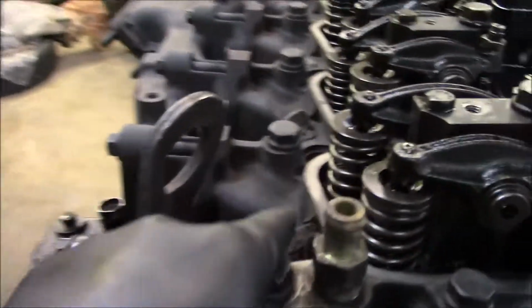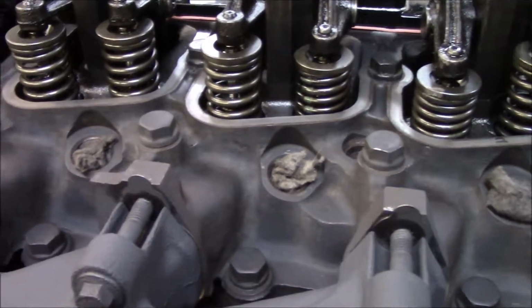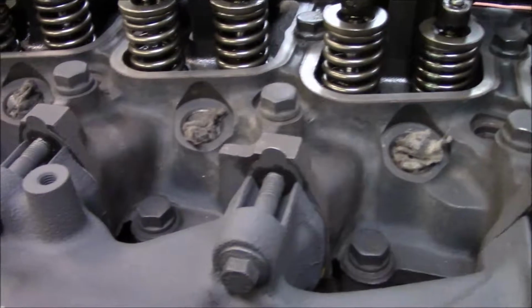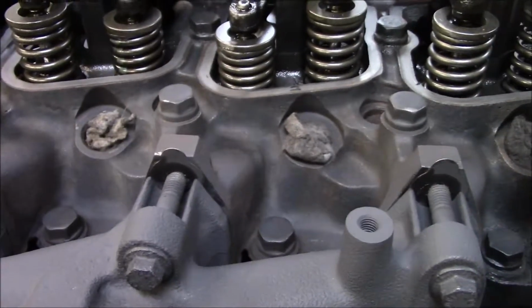As far as my injectors go, I had them tested, and they tested about as good as some injectors that have 300,000 plus miles on them. And you know, they've been in there since like '92. So I'm going to get some slightly larger injectors, and as soon as those come in, we'll get around to installing them.